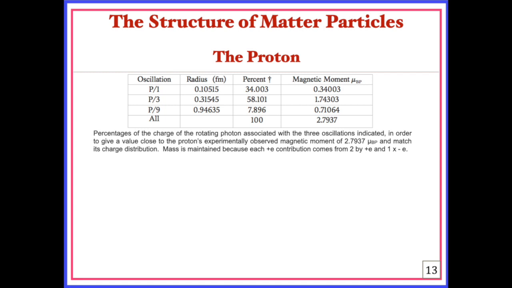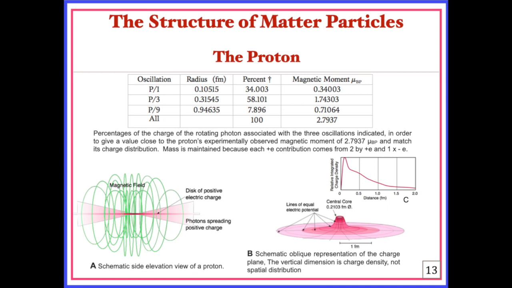That suggests the proton's magnetic moment is not constant — the experimentally measured value is the long-term average, with no indication given of what that averaging time is. What would a proton look like if it could be visualised? Diagram A shows a side view of a proton. Its electric charge is in the plane in the middle, with a high charge density in the middle tapering off to zero at about 2.5 fm. The field generated by the charge spreads into the third dimension. The magnetic field is entirely in the third dimension. Nowhere is there a solid object like a billiard ball — the proton's mass, spin, charge, and magnetic moment are the electromagnetic field illustrated in A. There is nothing else.